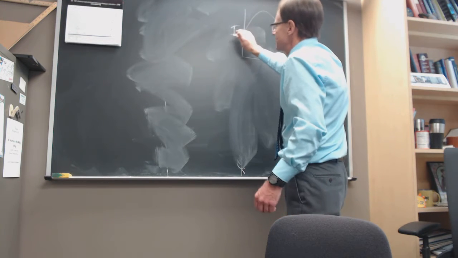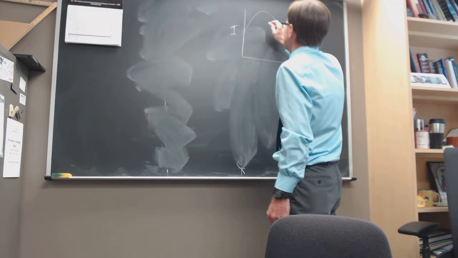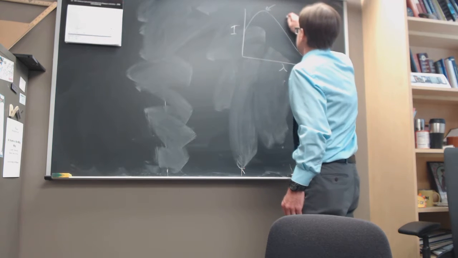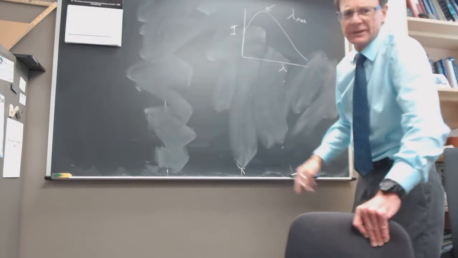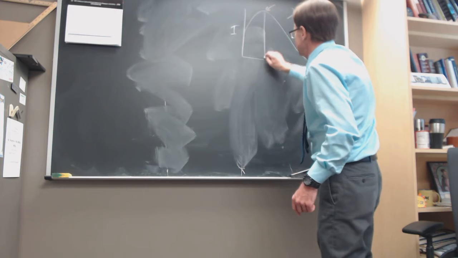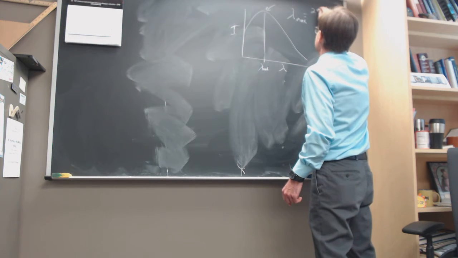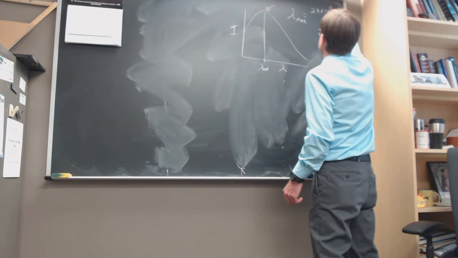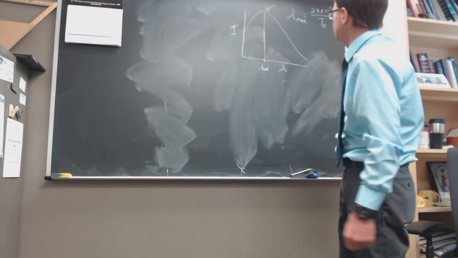It might not be actual intensity here, but it's something related to that. You can always graph how bright it is at a given wavelength. And that black body has a spectrum that has a peak. And that peak occurs at a particular wavelength. And that wavelength of maximum emission, lambda max, is equal to 2.9 times 10 to the minus 3 meter Kelvin divided by the temperature of the black body, of that filament, in Kelvin.